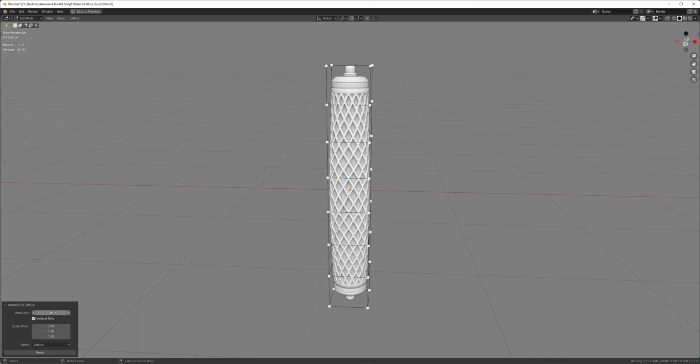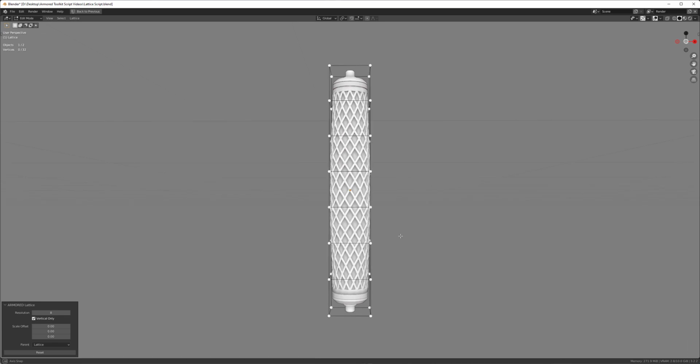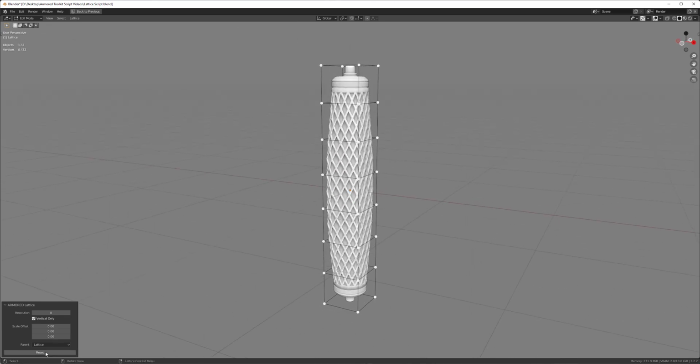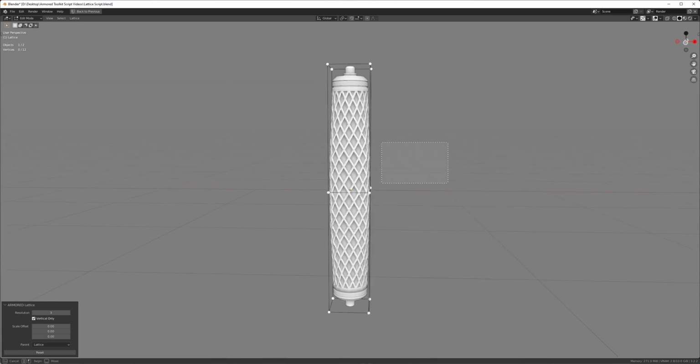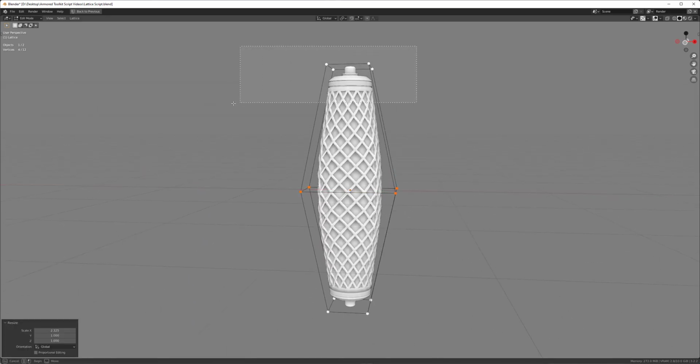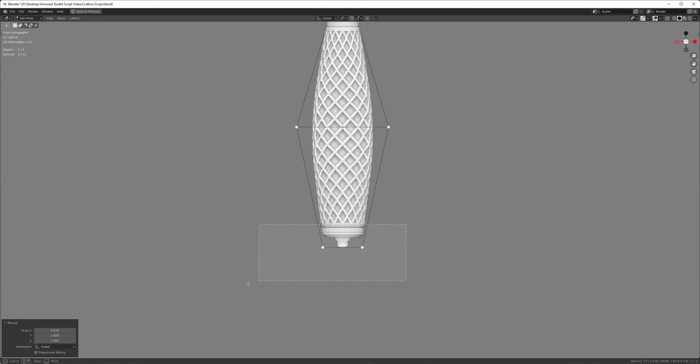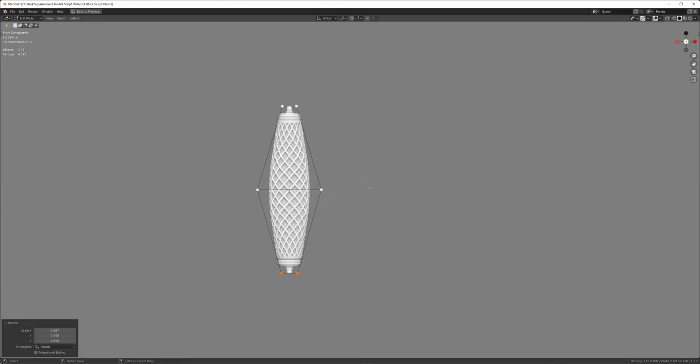Right now it's only changing the vertical resolution of this lattice, and you'll also notice that it's perfectly sized to the dimensions of my object, but I'm just going to click resend. This is all I need. So it's just a way of quickly making deformations like this. I use it all the time for my so-called cyber muscles.